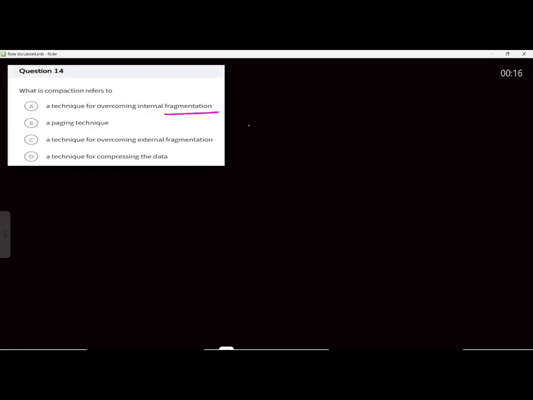What is fragmentation? Fragmentation happens when memory is allocated or freed dynamically. When memory is allocated or freed, that time this fragmentation occurs.